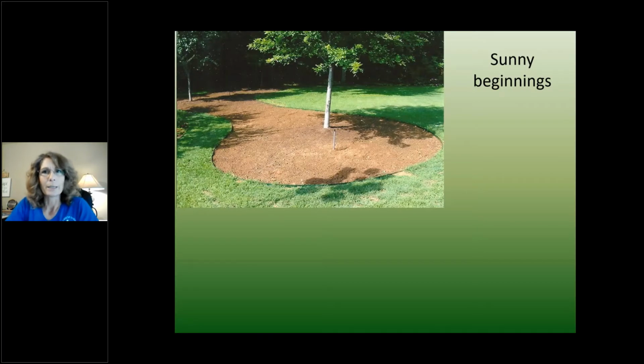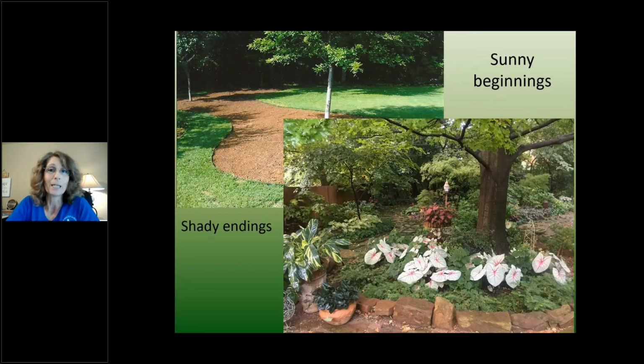So this is in my backyard. You know, we all have this issue where we start out with small trees and we have lots of sun, and as the trees grow, then we have lots of shade, and we have to change that landscaping. So this is my oak tree in my backyard, and it's gotten very large, and so now I cannot grow any grass in that area. You can see this grass path over here that used to be, and now it's a flagstone walkway that goes through that same area. And I planted dwarf mondo in between.